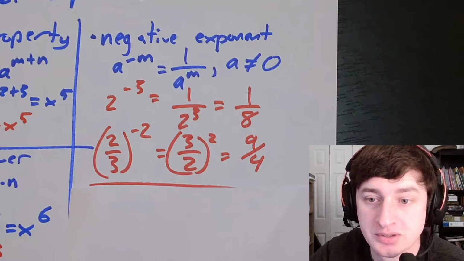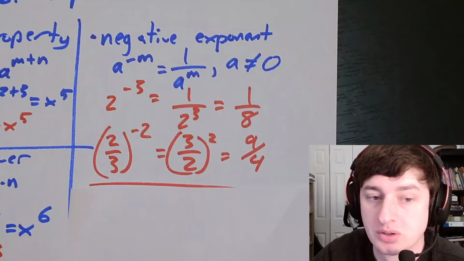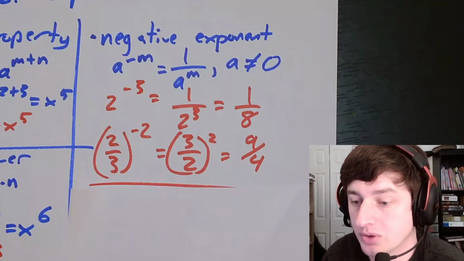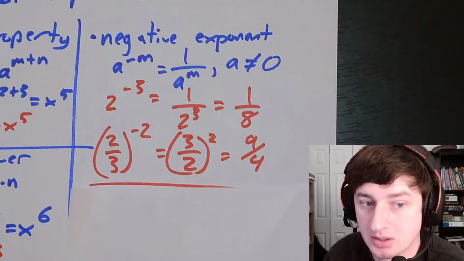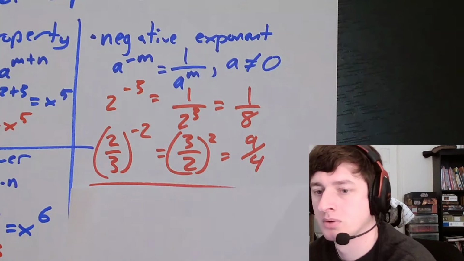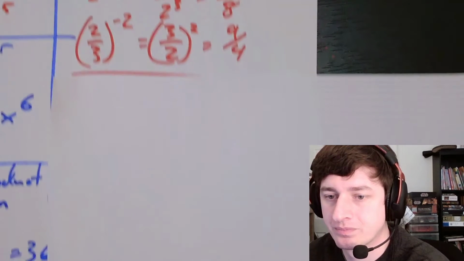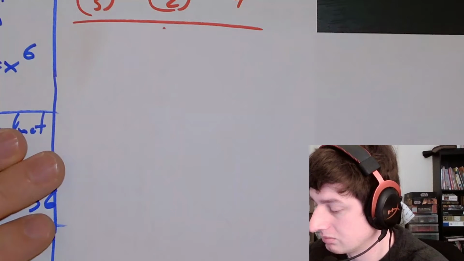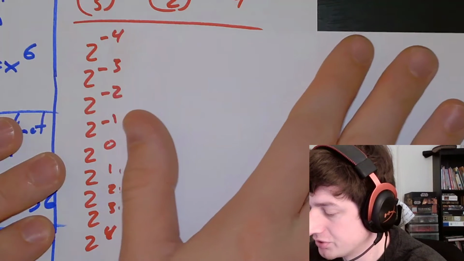To justify this, we're going to do an example where we list out the exponents, we simplify them, and then we work our way backwards. And if I'm going too fast, and you need me to go back up, please let me know. All right, so we're going to do a bunch of 2's.